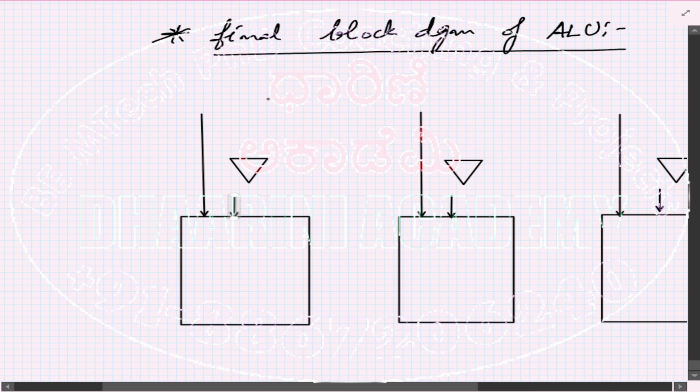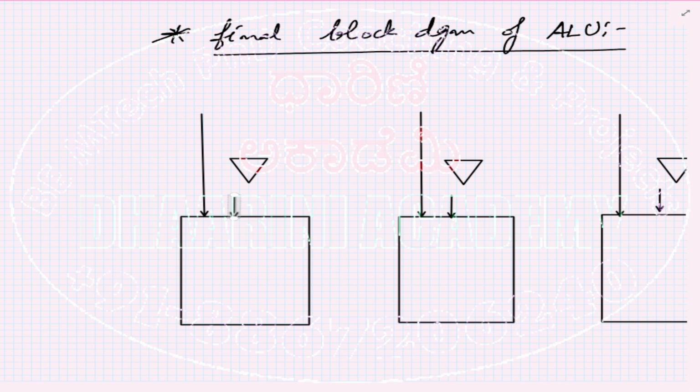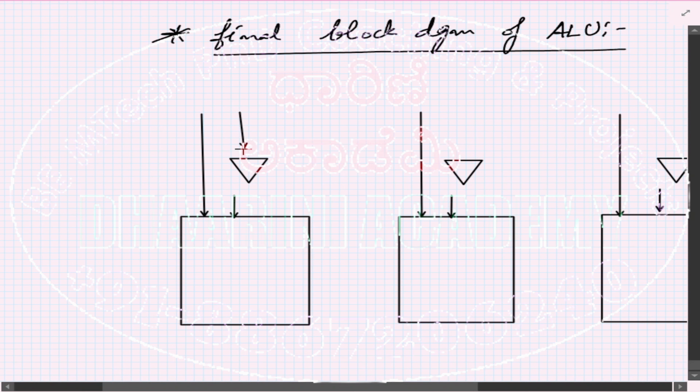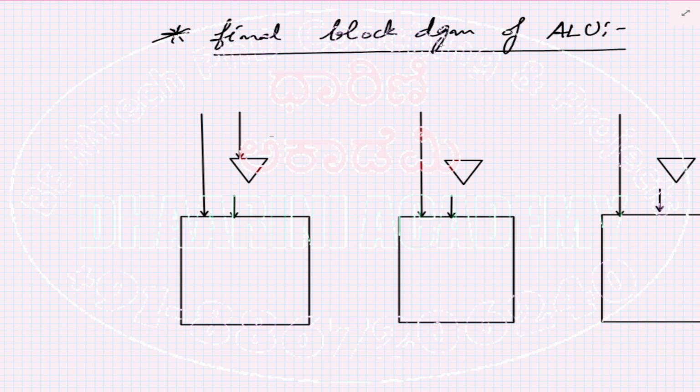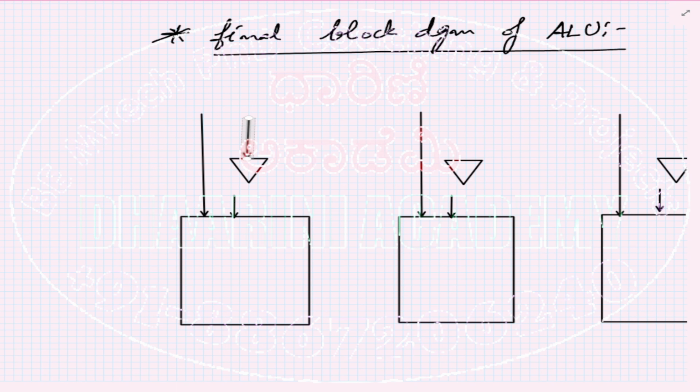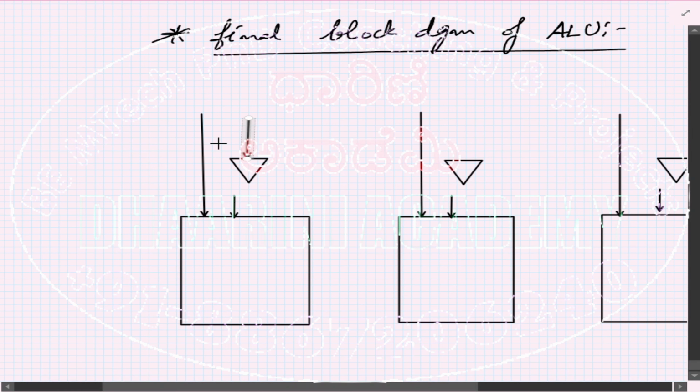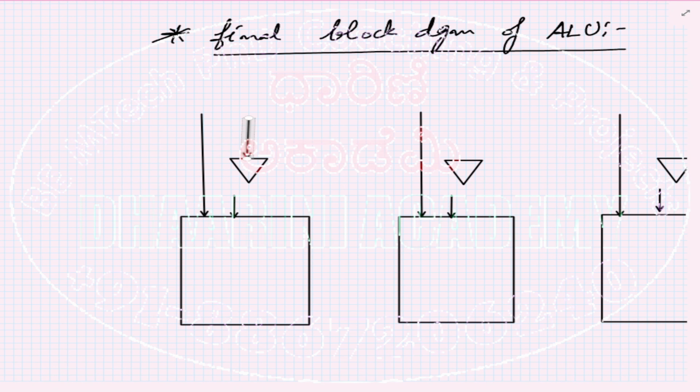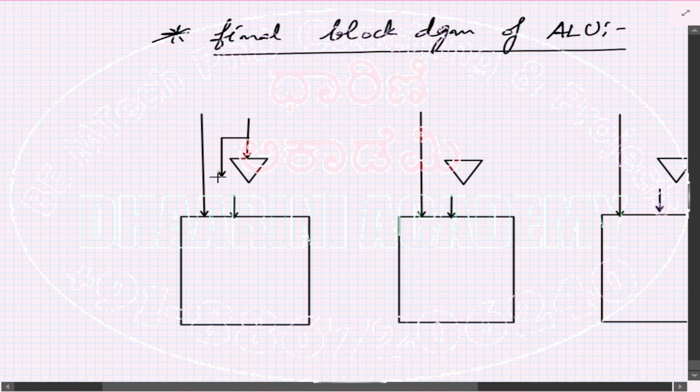here. Right, now if you want to pass the B as it is, without passing through the NOT gate, I have two options. Okay, you can pass the B to this. Okay, this is the first case. B will go to the NOT gate and come out as B bar. And at the same time, if I don't pass through the NOT gate, then it comes out as it is. It is B itself. Okay, so I'll show things like this.